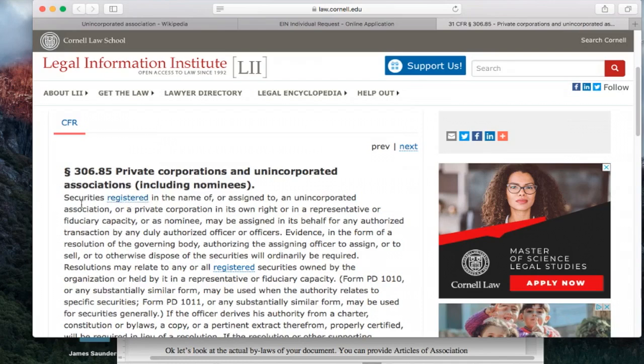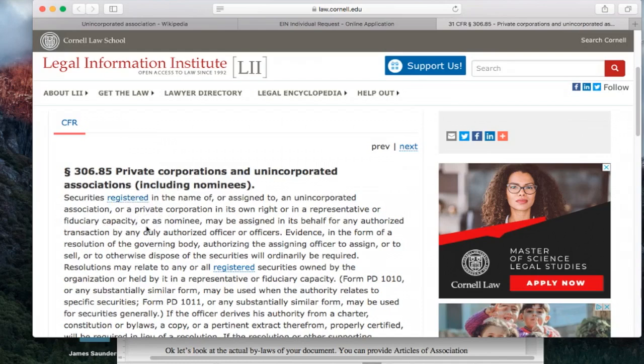Now we're talking about registered securities here. This is where you must go and get a permit from your local banking authority, and they only give permits to declarations of express trust. So your trust will have this registered security, and then you may have that security registered in the name of a private corporation, such as a corporation you have established in another country, or an unincorporated association here in North America, right?